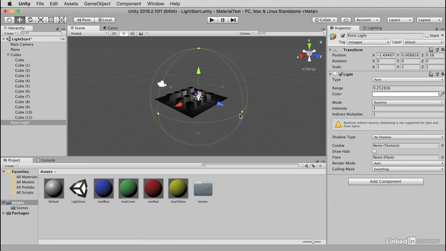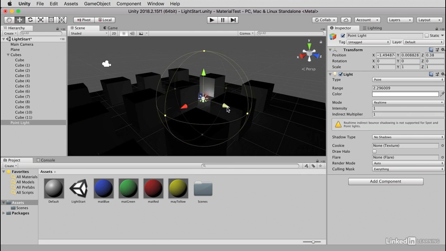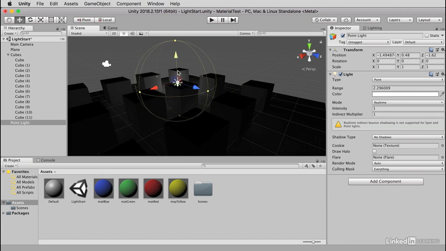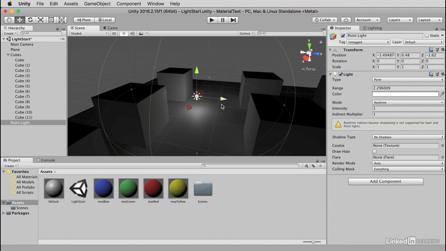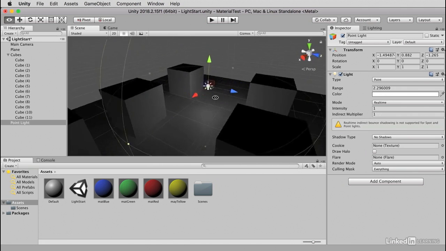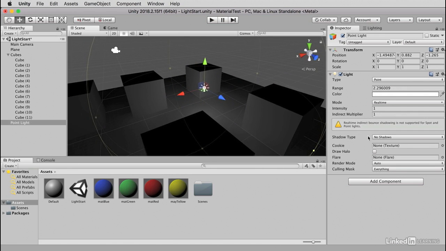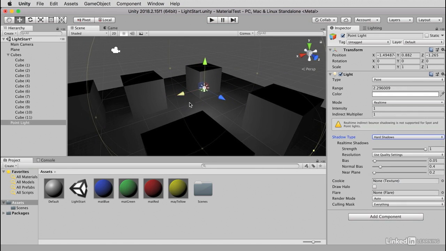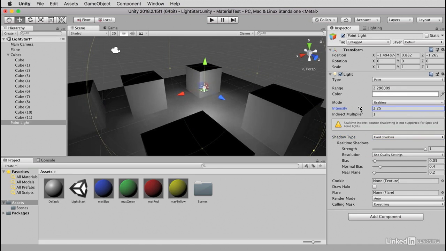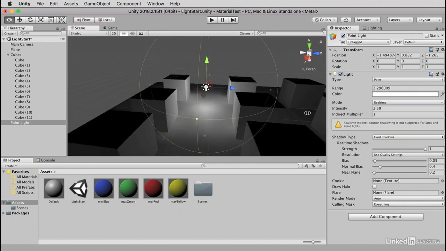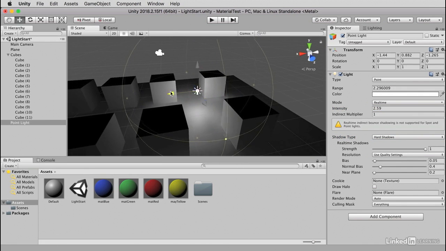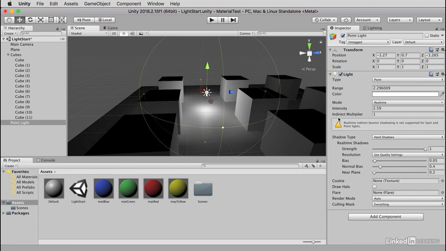I'm going to change the radius of the light to maybe about there. Zoom in just a little bit and bring that into the center of the scene between these cubes. Let's bring these up a little bit. I'm also going to activate shadow casting onto these sphere objects here and increase the intensity of the light. So maybe something kind of like that here, so that we have this point light casting illumination into the scene.